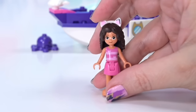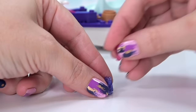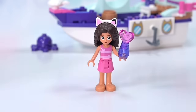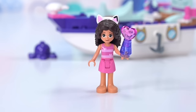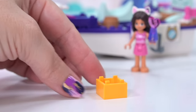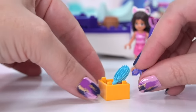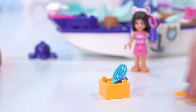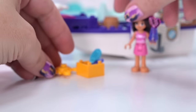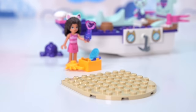Bag number two. This is the bag that Gabby came in and she actually gets an accessory. This is the spa component of the set. She's got a sparkly bottle full of delicious wonderful goo stuff for the spa. And there's a little orange box with some more spa stuff. We've got a brush, a hairbrush and some sunglasses which will work for Gabby's normal hair because she's got a hole in the back, and a crab. I don't know quite what you use the crab for in the spa, but you can be creative. Could hold the hairbrush.